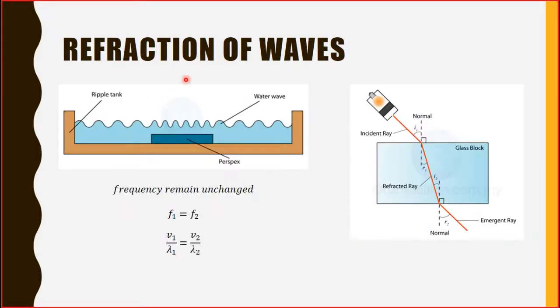Now, looking at refraction of wave. What is this? Refraction of wave happens when, for example, this is a tank, and the tank should have a standard ripple. But then somehow you put something over here at the bottom. So what happens is that at this part only, the wave is going to be different compared to the rest. Why is that? This is because the refraction process occurs. As the wave moves over here, it meets a different medium, so the wavelength is actually going to change, and the speed also changes over here.